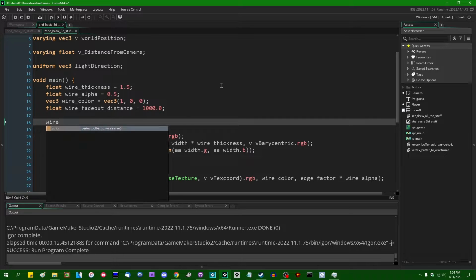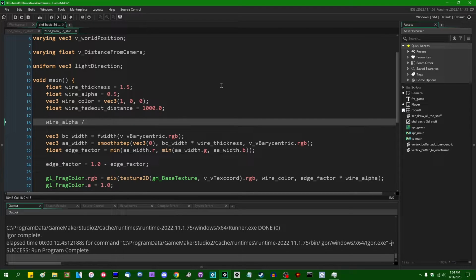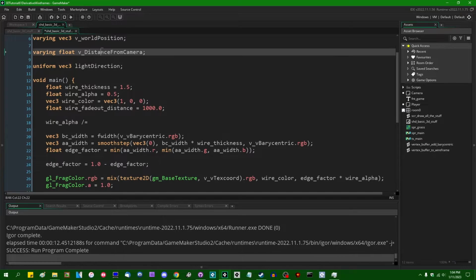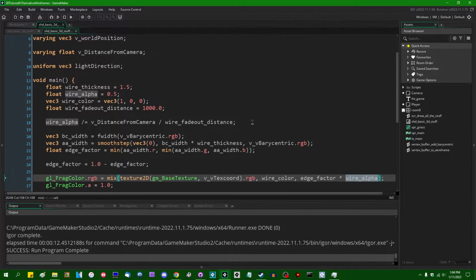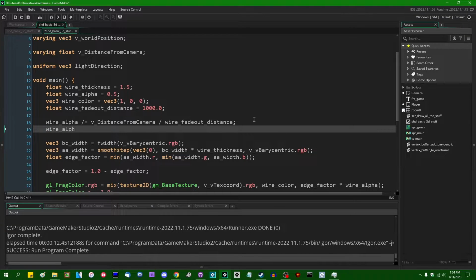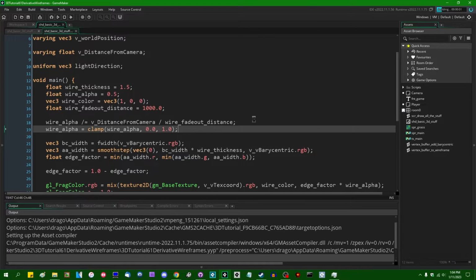We can take the wire alpha, divide that by the v_distance_from_camera, this divided by the wire fade out distance, so fragments that are farther away are going to have a weaker wireframe alpha. And lastly, wire alpha should probably be clamped between 0.0 and 1.0.